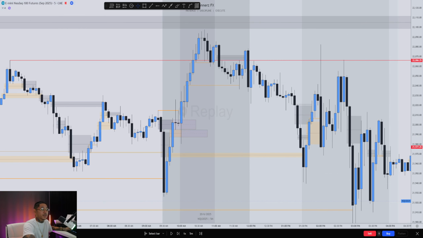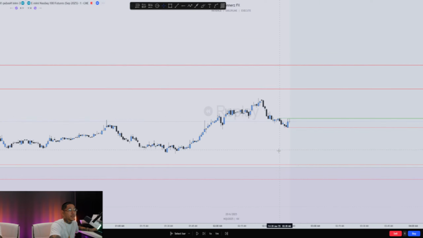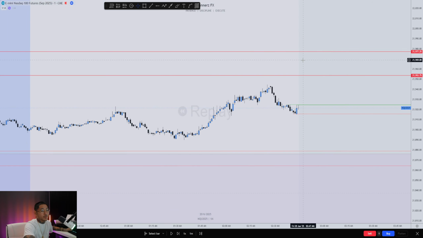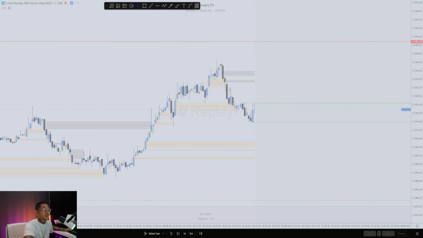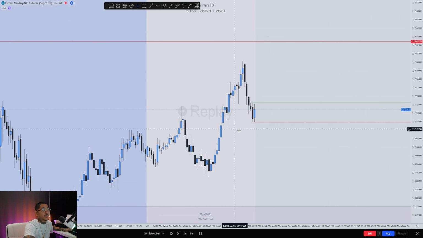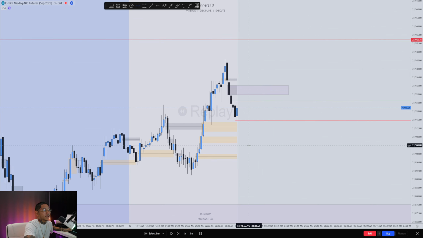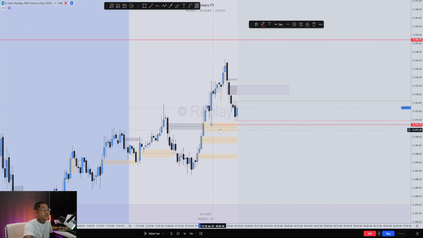So anyways, we'll go back to where we were. I'll drop down to the 1 minute and look for entry to hit either this high or this high. Right now we will look for, let's see, on the 2 minute, is there any gaps that we could use? No, let's check on the 3. All right, on the 3 minute there's a gap right here that we could use. I didn't play this out yet, so I would like to get this taken out first and then we go back up.